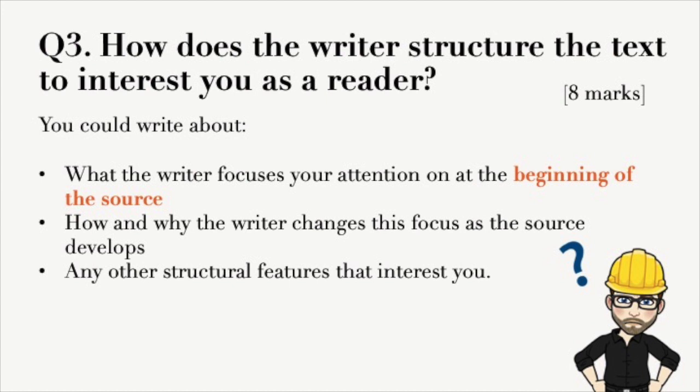Obviously for today we're looking at beginnings and endings, so we're looking a lot at that first bullet point, the beginning of the source, but then we're also going to be considering the ending, so we need to be thinking about how whatever has been mentioned at the beginning of a text has developed as the source has gone on.